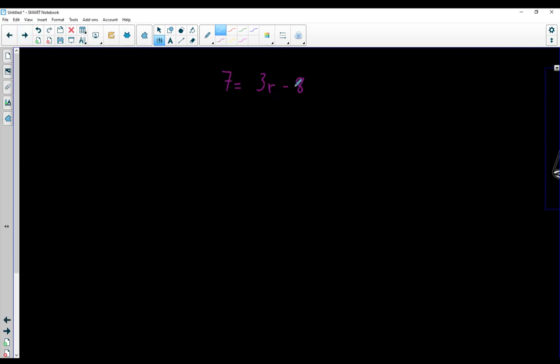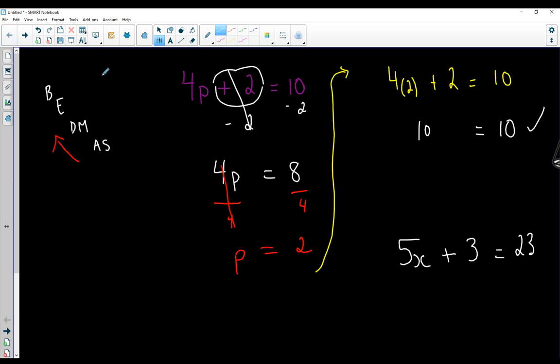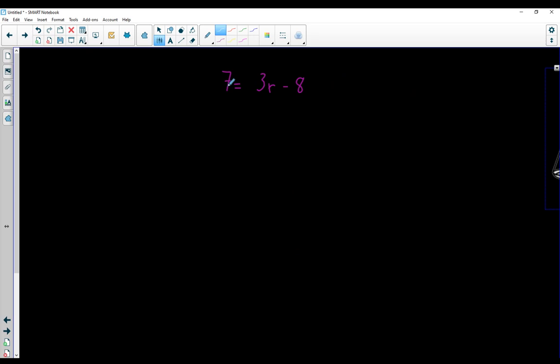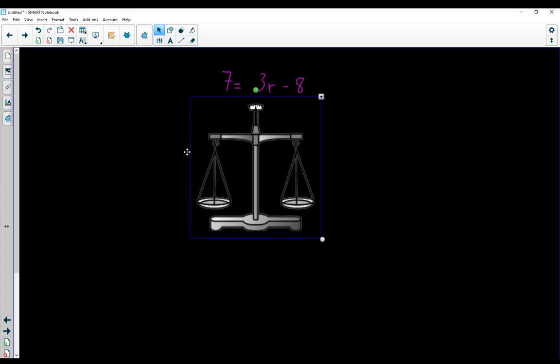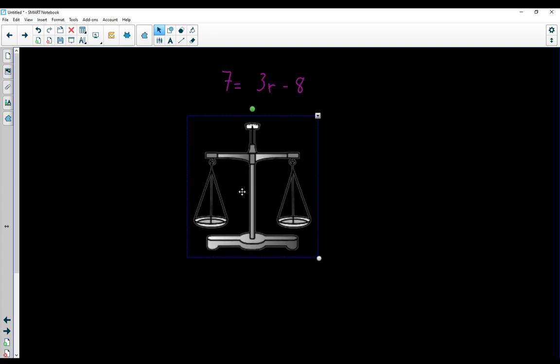So grade 7s, what you've noticed between the first example and the last one is where the equal sign is. You might notice that it's sometimes on the right, sometimes on the left. What's going on? It really doesn't matter. All you're thinking about is that you're just trying to balance each side of the equal sign. You can think about it almost like a scale. Whether all the items are on this side or this side, it doesn't matter. All you're trying to do is get them balanced.